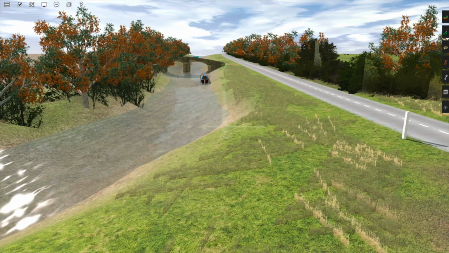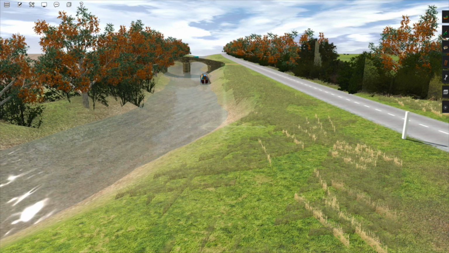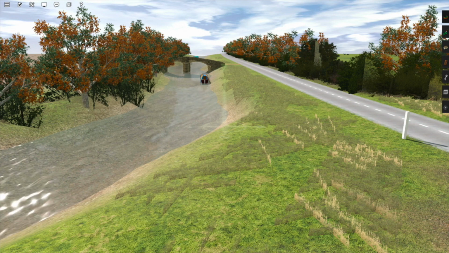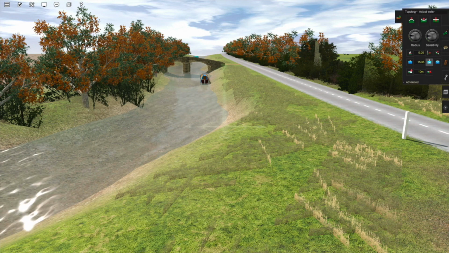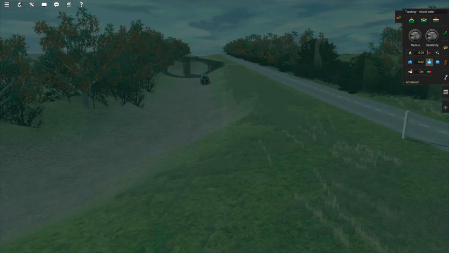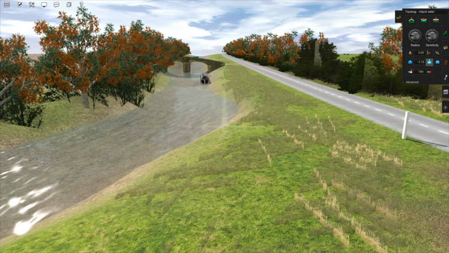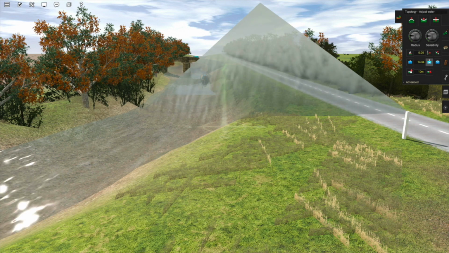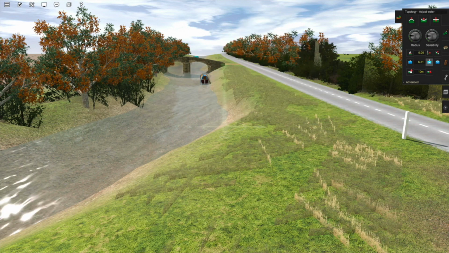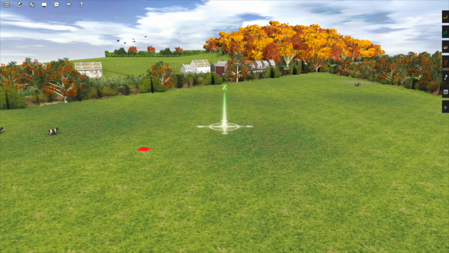The next thing I actually only learned a few days ago, and that is that normally if you change the height of water, it changes the entire height of the connected water. But if you hold Shift, it changes only one tile of the water. The next thing is that invisible tracks and invisible roads are actually a thing in Trainz.